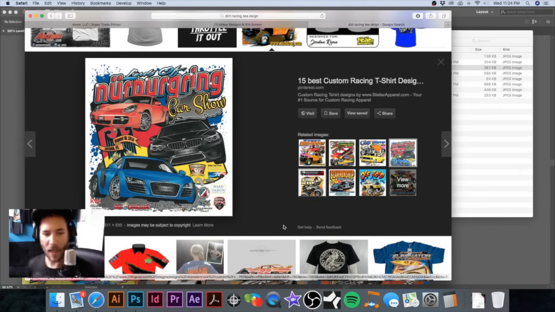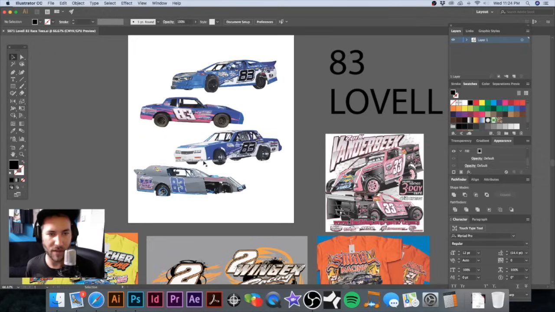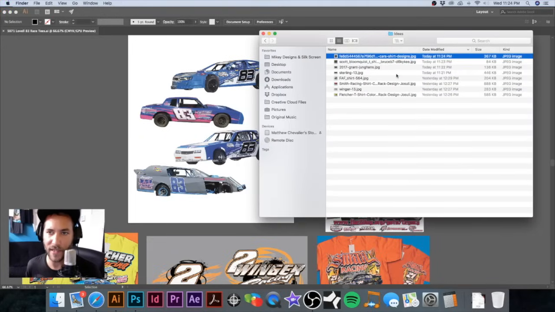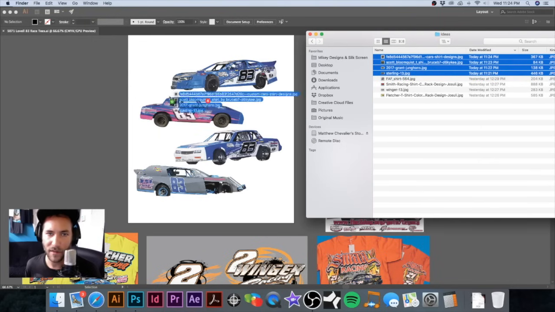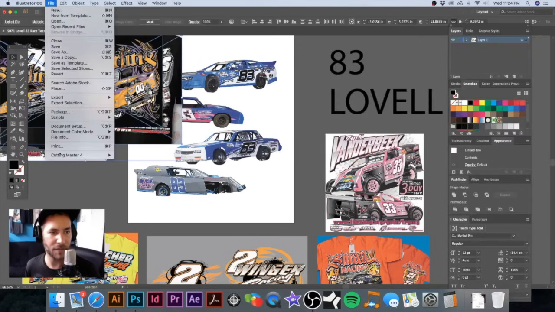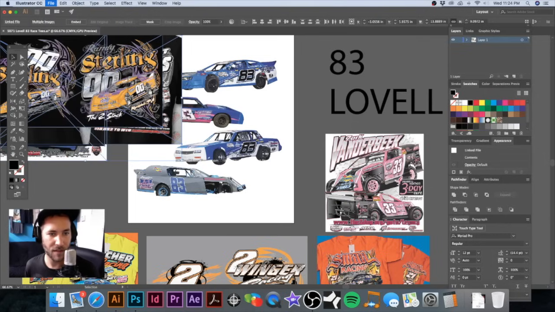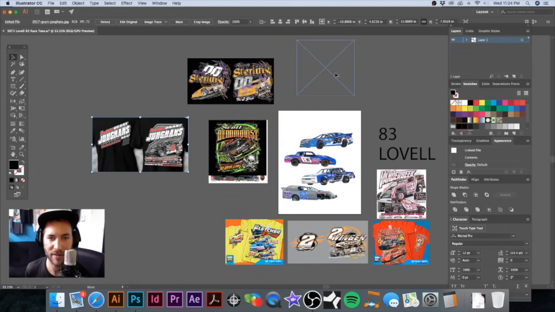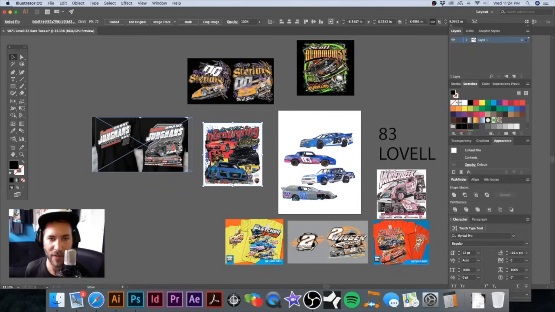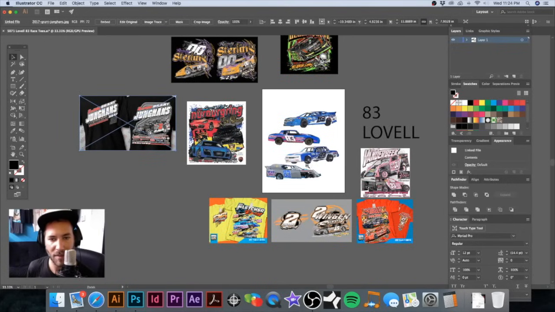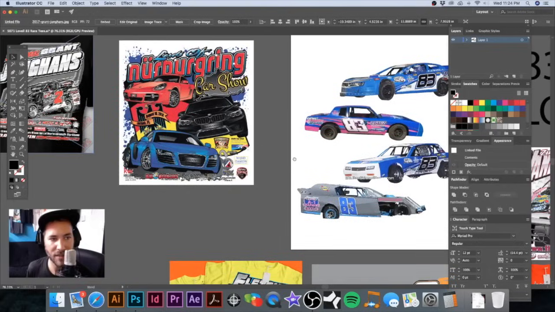Okay, so I think we have enough to go off of. Let's see, what did I just add today? Let's go ahead and drag and drop these in there. I'm going to change this to RGB, so the colors here are nice and vibrant RGB colors. And this is just kind of the way I like to work. Just tend to put things on our artboard and then just kind of figure it out from there.